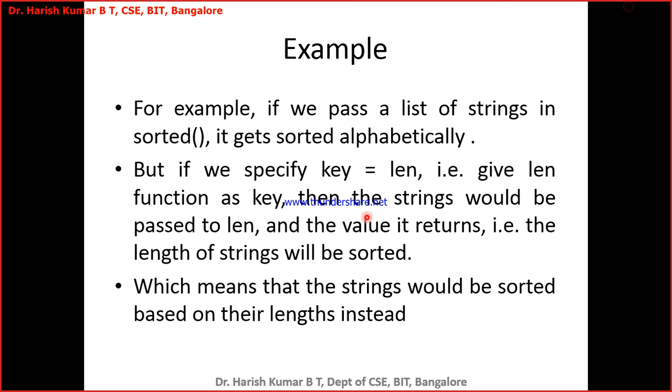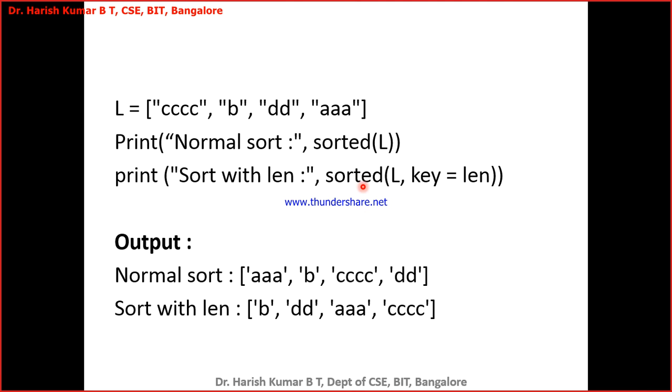Okay. So any user defined function, you can pass it as an argument to key. One example we did, we tried sorting the list of strings based on the lengths of the strings. So we assign key is equal to length. This is the normal sort, and this is sort with the length.